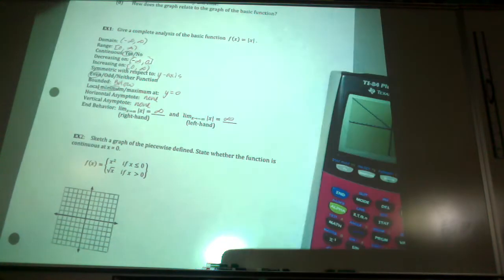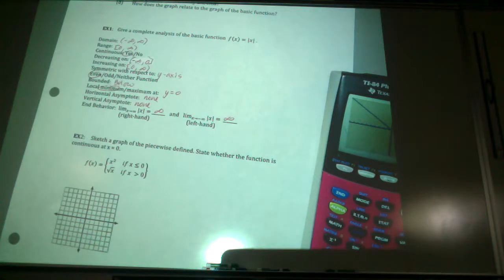All right, so here are the answers. Do you have questions on how I wrote some of these? Especially, notice how I wrote the minimum. Recall that the minimum is really the y value. It's not an ordered pair. It depends on how the question is asked. The minimum is actually the y value of the ordered pair at which that minimum occurs. Same thing with the maximum, it would be the y value.